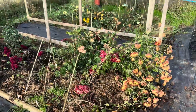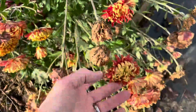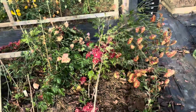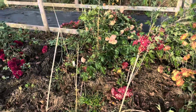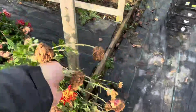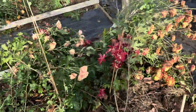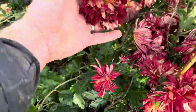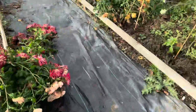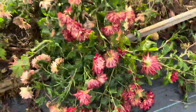So just having a quick look on the beds, you can see that they are now going past what was their best, and these are all show cut flower varieties. So they are particularly good, but they do need staking, and staking a lot better than I managed this year. This bi-colour orange red here is Hanenburg. It's a really good grower, good performer. Got John Riley, which ordinarily you can't find a stronger looking bloom. Let's have a look around here, see if there's one that hasn't popped. Oh yeah, so that's a nice show one.